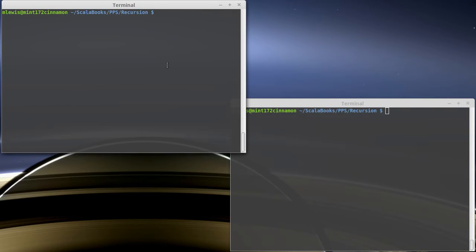Well, it turns out that just simple iteration is kind of the most basic use of recursion, and we can do a lot more than just iteration with it. So we should look at how that works, and we'll start off with some simple examples.